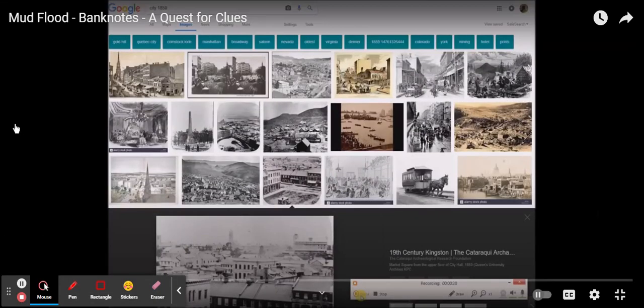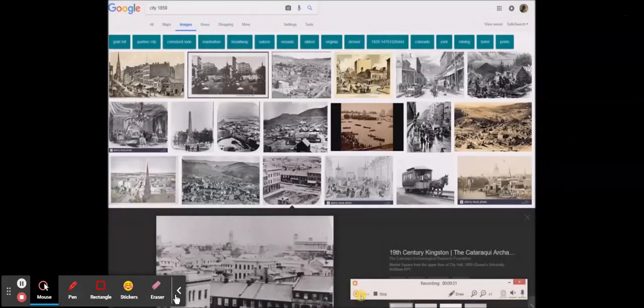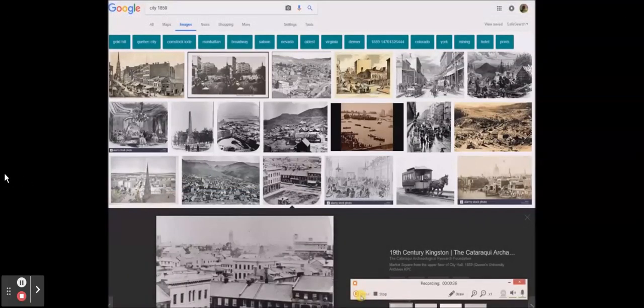Getting right into it, one of the problems I've had is that when you go to look at old photography, say from the year 1859, if you start going much earlier in time, you're not going to find a whole lot of images. It seems that photography was not as widespread pre-1859.